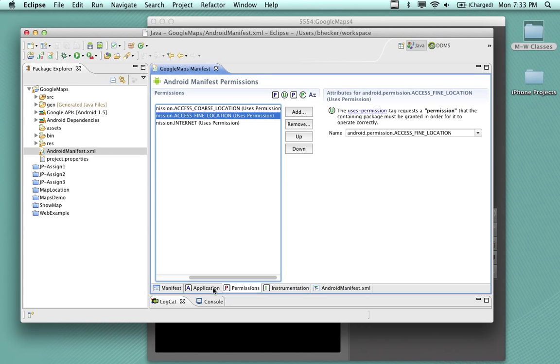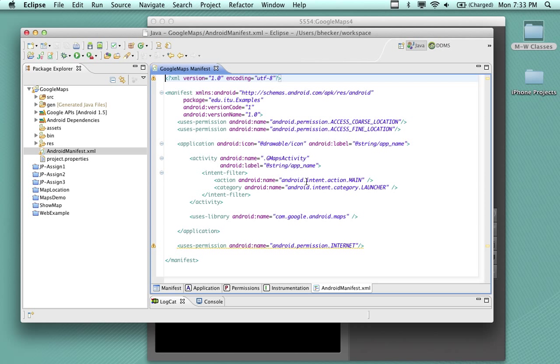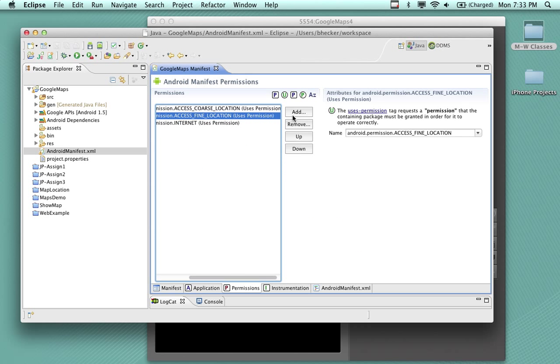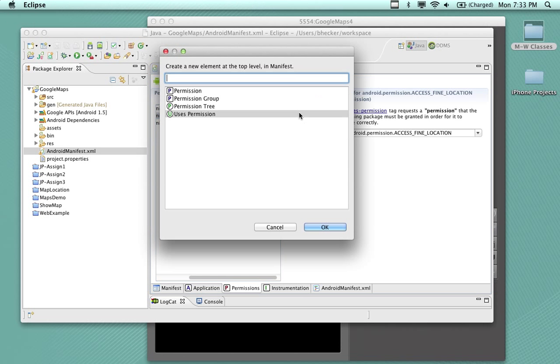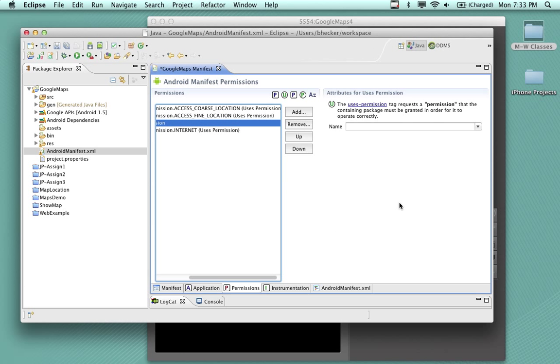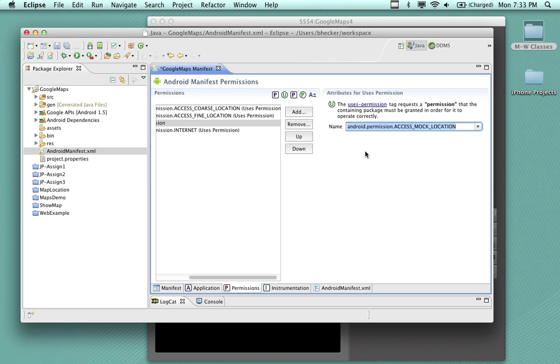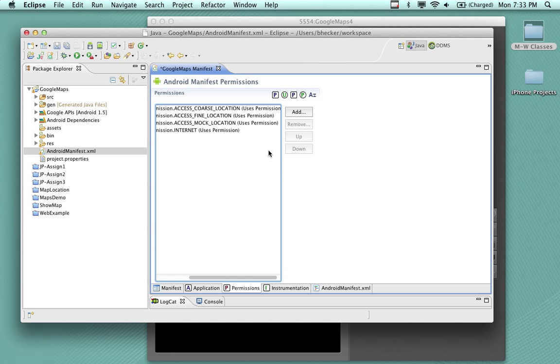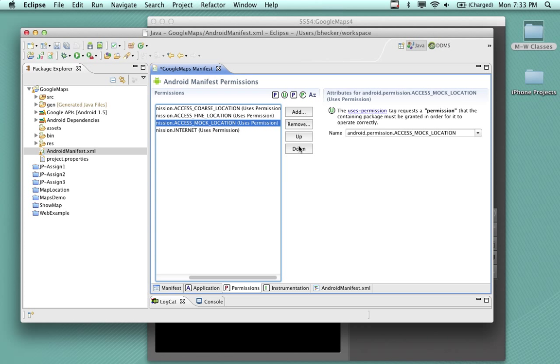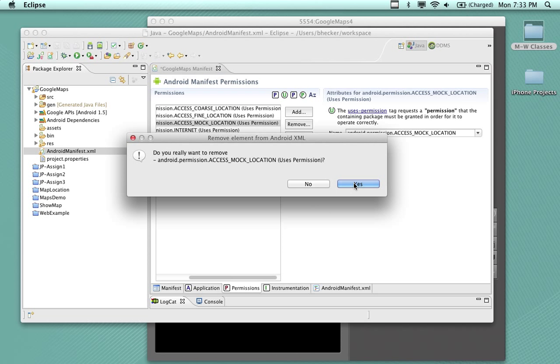So if you go to the Android manifest, you'll notice you can just cut and paste and put these in, or you can add them using the uses permission. So in the permissions, I don't know if I've covered this yet, but you can go add. If you're going to add, you're going to select the user's permission. If you select OK on the user's permission, the little drop down box will give it to you. So you never actually have to remember what these things are. You just look in here and go, well, let's see, mock location, let's do that one. And I just added mock location. So actually I'm going to remove mock location because I'm not going to use it.